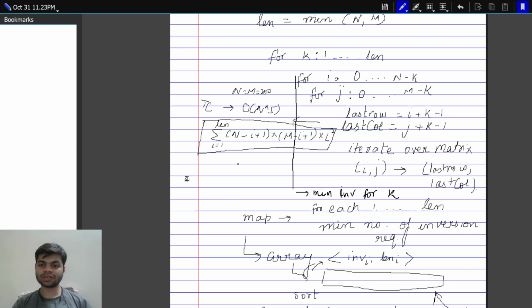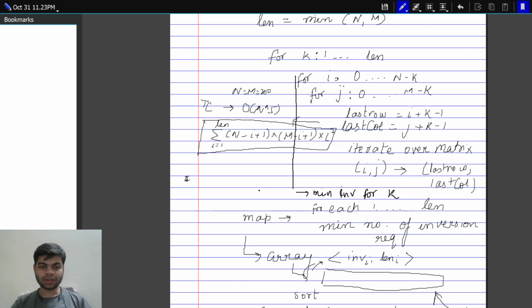This is the complexity of this solution. Why? Because n minus i plus 1 into m minus i plus 1 says how many submatrices there are, and for each submatrix I am doing i square iterations to find the number of inversions.